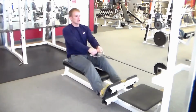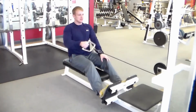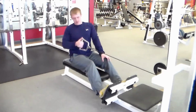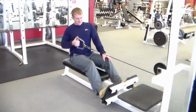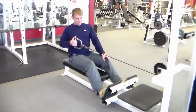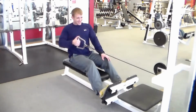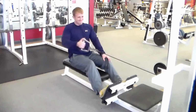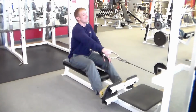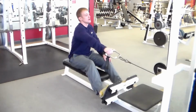And if you notice throughout the video, me and Aaron will be using straps on our heavier sets. The reason being, your back is very big, very large, very strong. It's going to be a little bit stronger than your forearm muscles. So eventually your forearm muscles are going to fatigue, and we're trying to keep all the tension on our back. If you're worried about gripping super tight and you're getting a really big forearm pump and you're using your biceps, you're taking a lot less emphasis on your back.